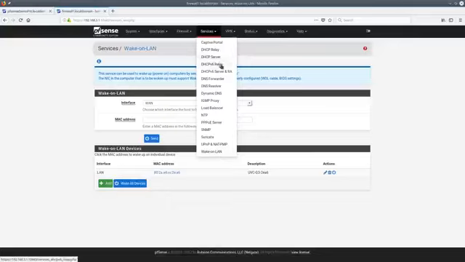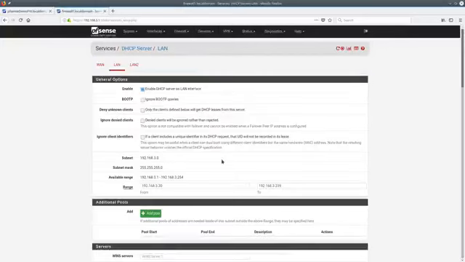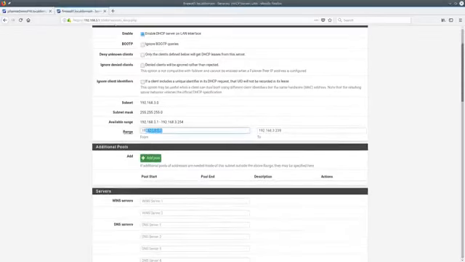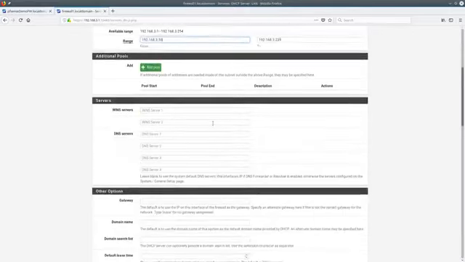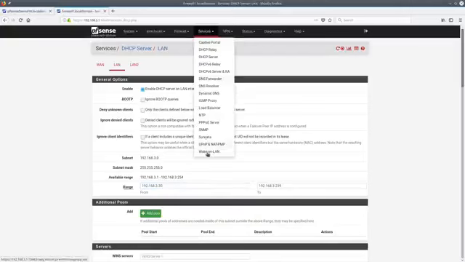So DHCP server, real extensible, very well done. One side note, and I'm going to jump here real quick about this. When you change the LAN IP range, you have to go in here. You'll get an error that you have to go back in and change it. So you change the LAN IP first, then change this. If you change this first, it'll tell you it's outside the subnet. So you actually have to change the IP address first, then you go into DHCP server and edit it. Just a little side note there, but like I said, pretty straightforward.